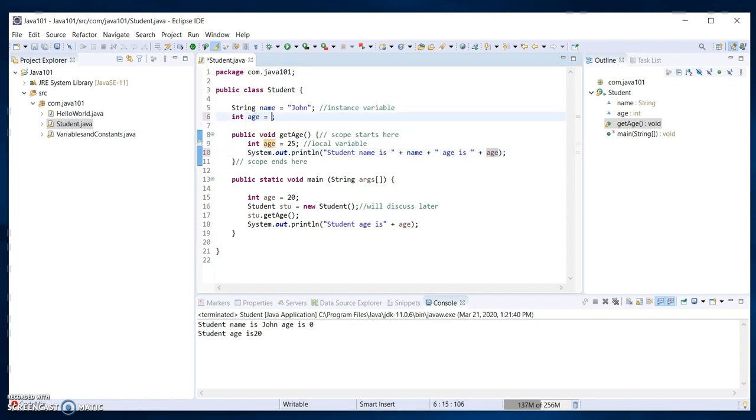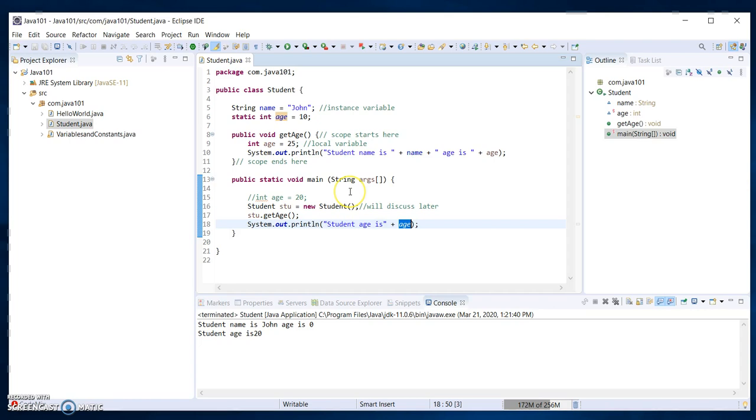Age equals 10, but we want to put it now as a static variable. Okay, static variable, and I don't want this. So now if I click here, you will see that Eclipse is so smart, it refers to that because this is also highlighted at the same time.